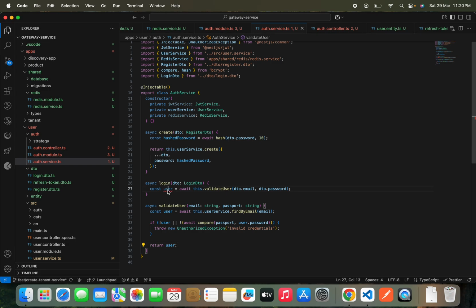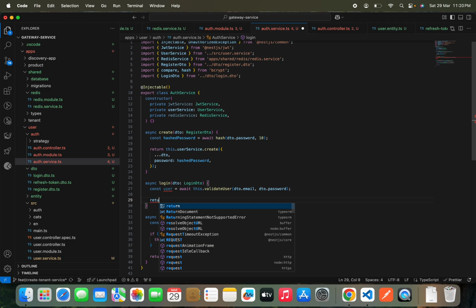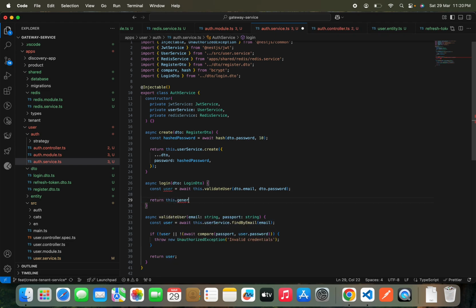So once we get the user from this method, we will generate the tokens for the user.